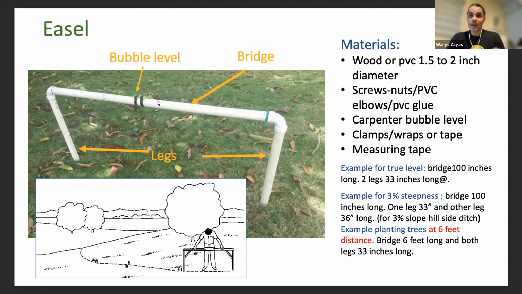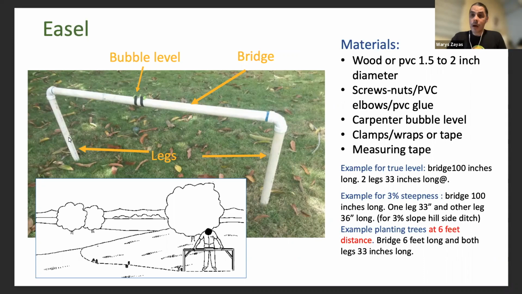That is really important, because if you don't place this right in the center, this tool will not work. It will not identify the 0 degree level, right? So that is the most important.